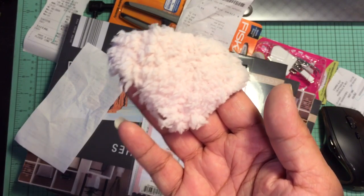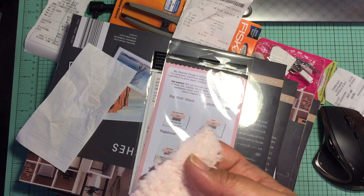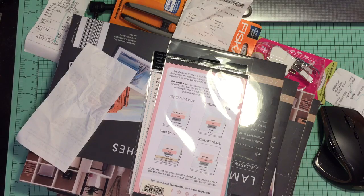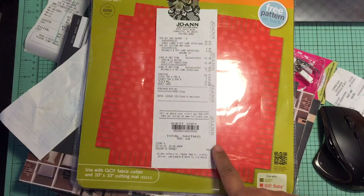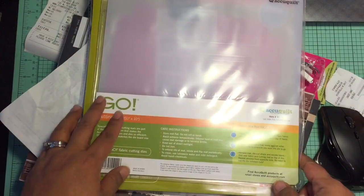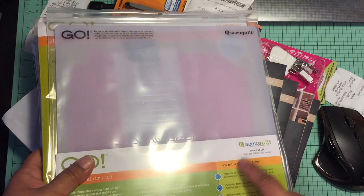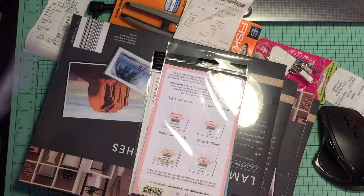Because I purchased all of what they had, I decided to go to the other Joann's in my area, which I usually go to, to check if they had the mink stuff and foil. I also went ahead and purchased this die from AccuQuilt. But I didn't even realize this square is actually only a half inch larger than the one I use, so I'm going to be returning this. I did find their cutting mat too — I think I might return that as well, or keep it for my own die since I kind of want to use my other cutting mat for paper and this one for quilting or fabric cutting.